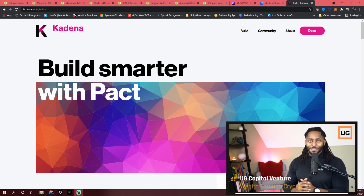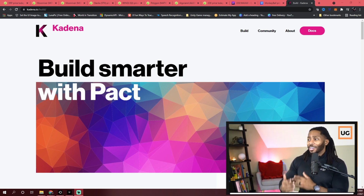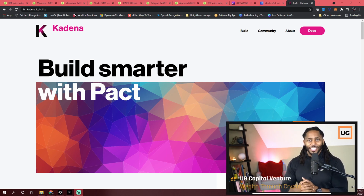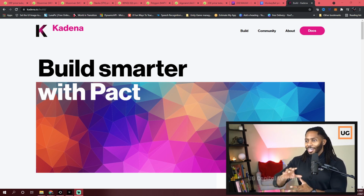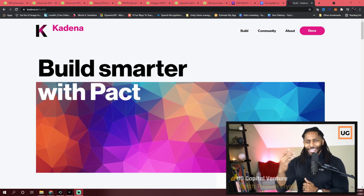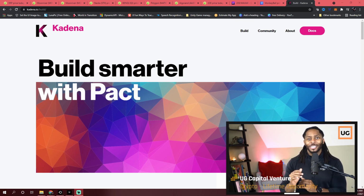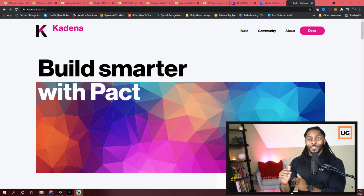All right, so obviously when you're writing smart contract code, you're going to be writing in a human readable language at the beginning, but it all compiles down like in Ethereum with Solidity. It compiles down to computer readable code, machine code, right? And from that perspective, you can't really go back and actually analyze that retrospectively. Now, if you take that to Kadena, the beauty is that smart contract will always remain human readable forever.